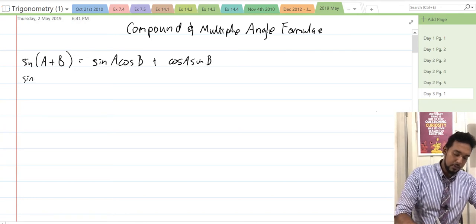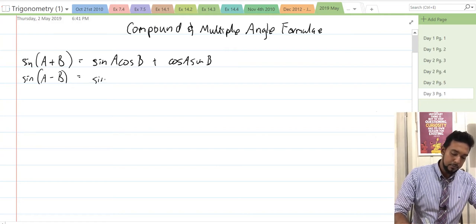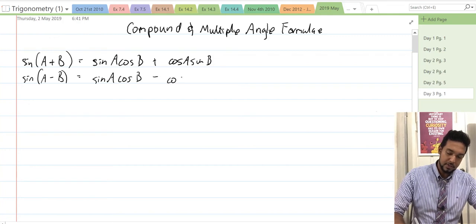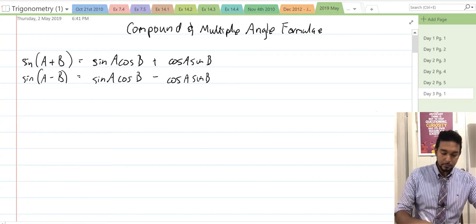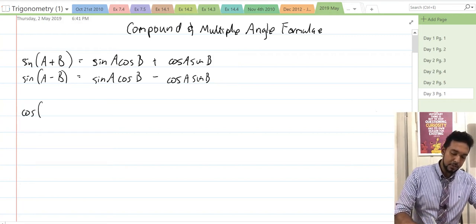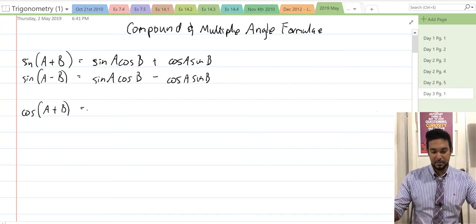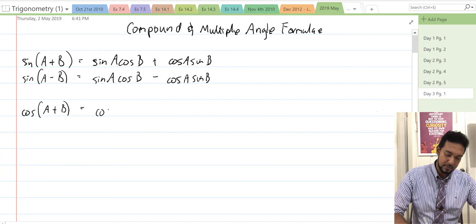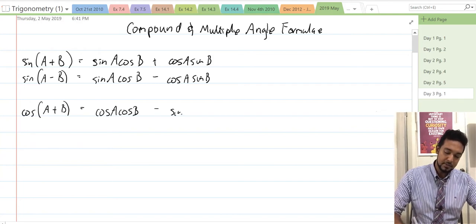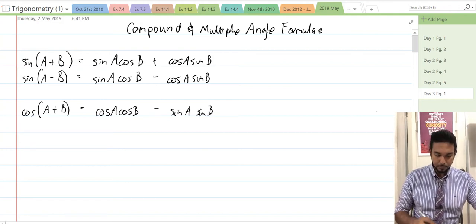Then we have the sine of a difference, which is basically the exact same thing as above, but with a minus inside of here, cos a sine b. All right. Now with the expansions for cosine, those are slightly easier. Anyhow, let me just write it out. Trying to describe it sometimes just makes it sound more difficult than it actually is. So cos a cos b, but minus sine a sine b.